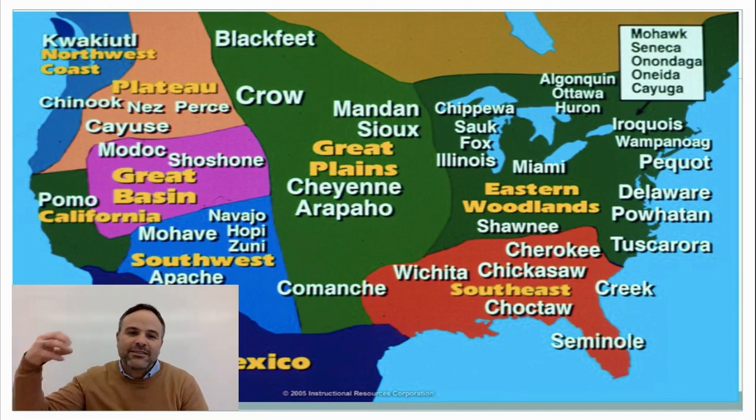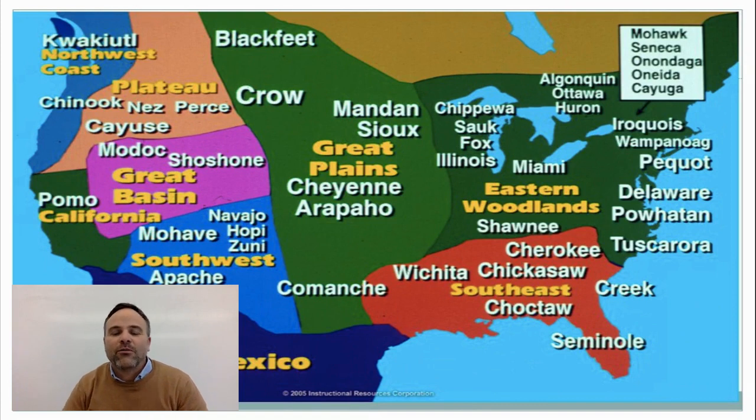But if you notice down in the southeast corner, that orange glob on the map that you have in front of you, and the map you did from the number one assignment this quarter, you see a number of tribes. You see the Choctaw, the Chickasaw, the Cherokee, the Creek, the Seminole. These are 5 tribes that we're going to discuss quite a bit today. They were the 5 civilized tribes. We're going to talk about it.